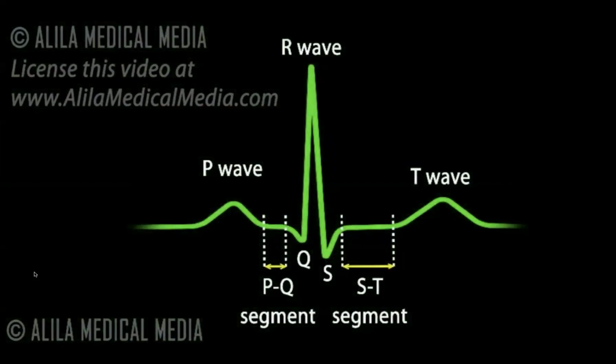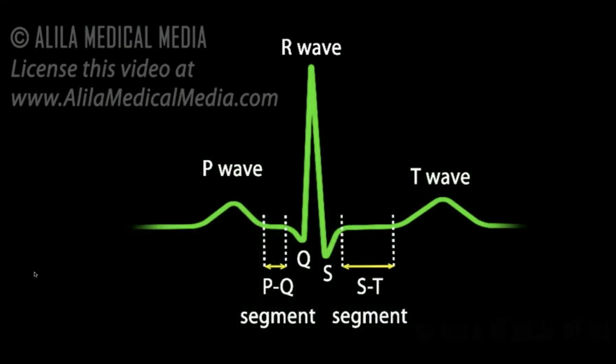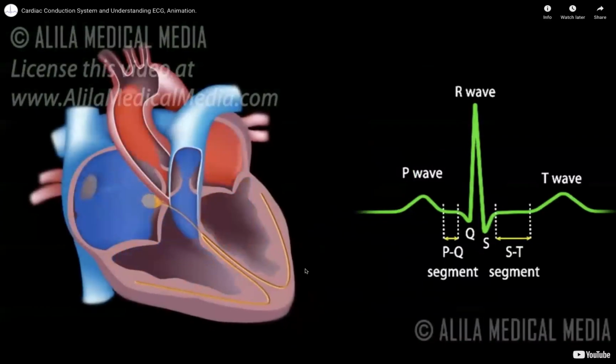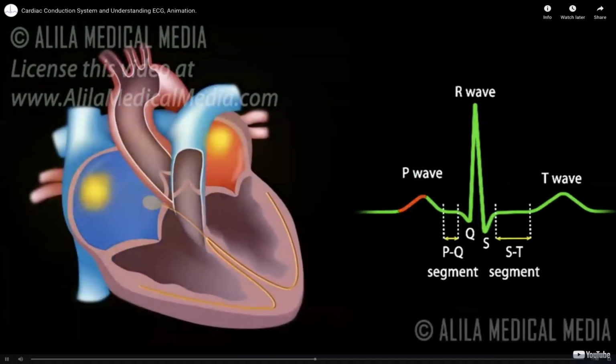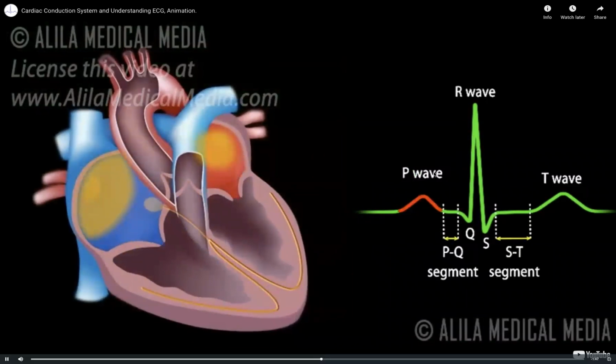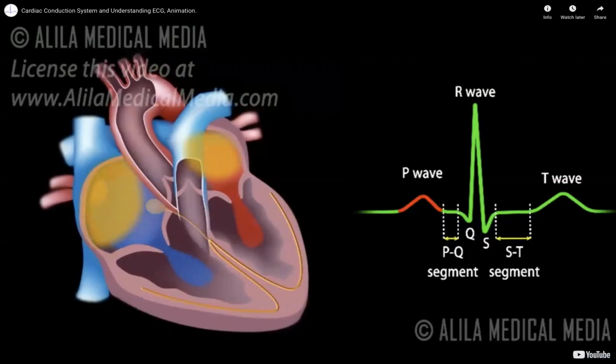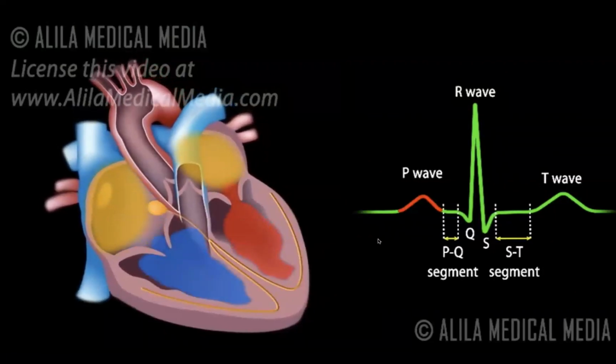An ECG is a composite recording of all the action potentials produced by the nodes and the myocardium. Each wave or segment of the ECG corresponds to a certain event of the cardiac electrical cycle. When the atria are full of blood, the SA node fires. Electrical signals spread throughout the atria and cause them to depolarize. This is represented by the P wave on the ECG. Atrial contraction, or atrial systole, starts about 100 milliseconds after the P wave begins.